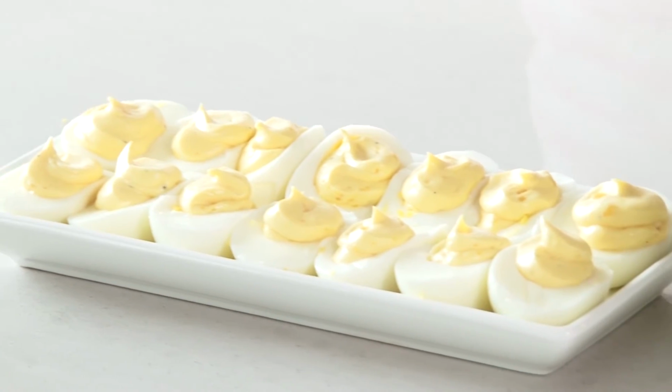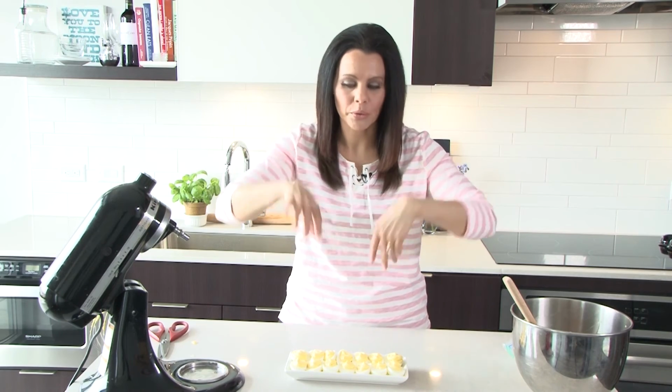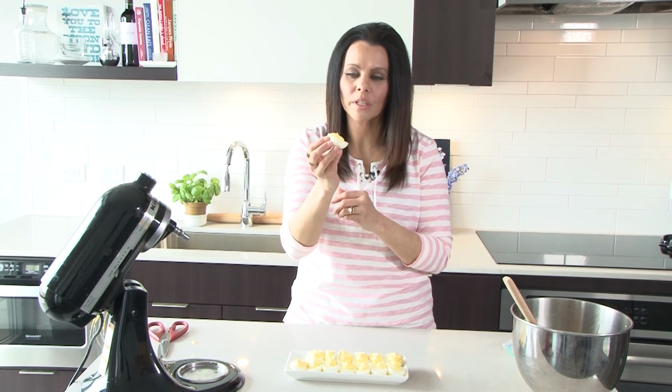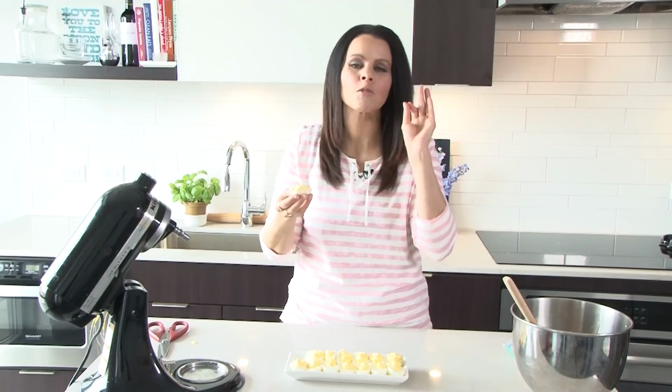For me, I like it just like this. Some people put the paprika on there. Whatever floats your boat, right? So this is it. Isn't that perfect? Look at it. And it's pretty too, you know? And you can do the exact same thing. It's so, so easy. And it's perfectly delicious.